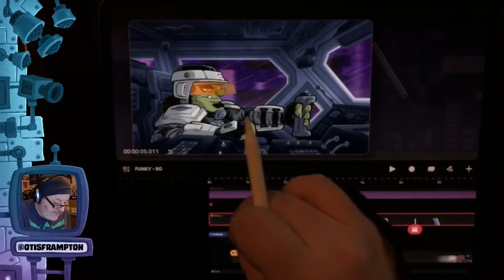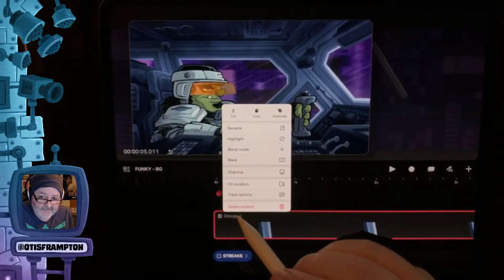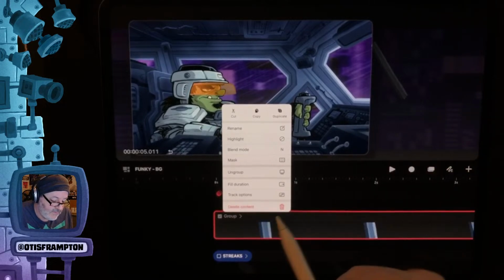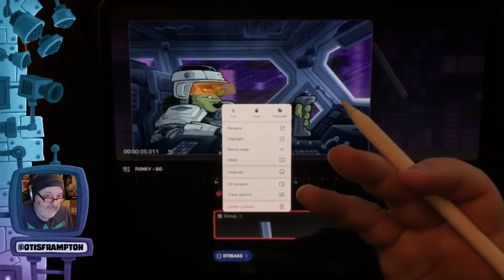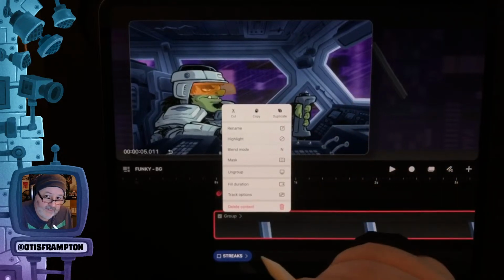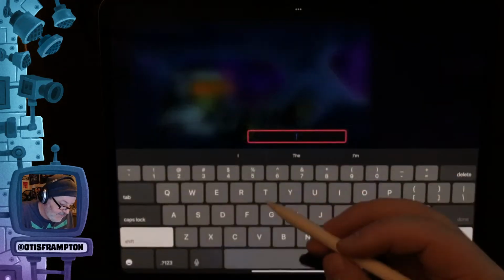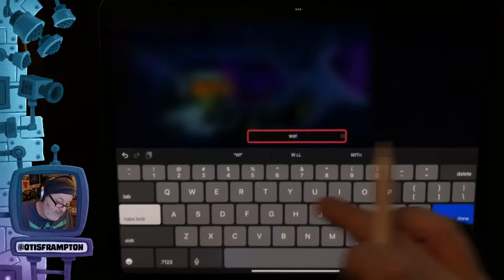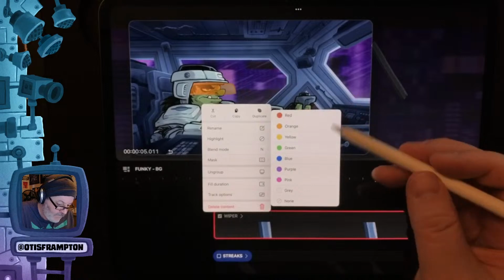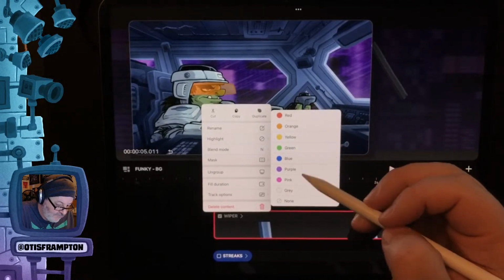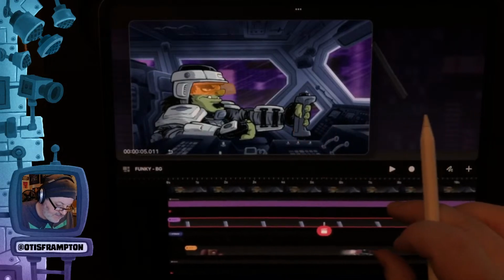What I was going to say was I'm sure that someday Procreate will have a loop function for that kind of thing. It'd be really cool to have. It's going to be there someday as the app and the tablet technology improves. But right now, can't do that. So I'm going to rename this Wiper. Give it purple. Not that it matters, but it's purple.